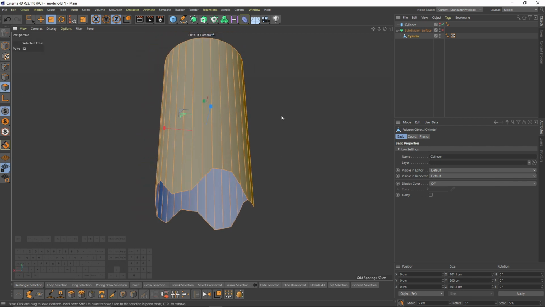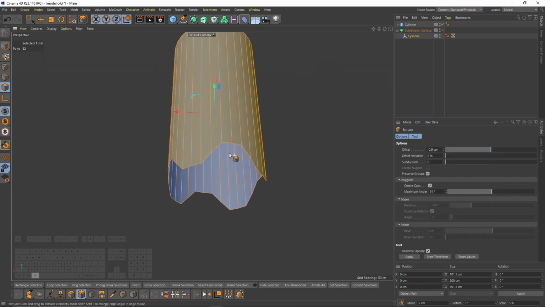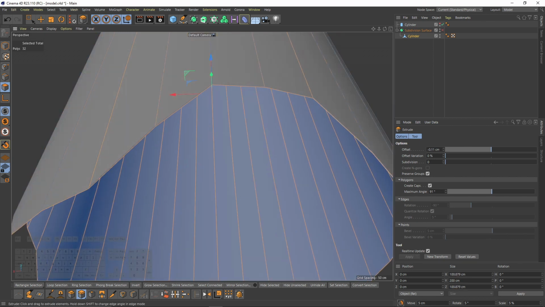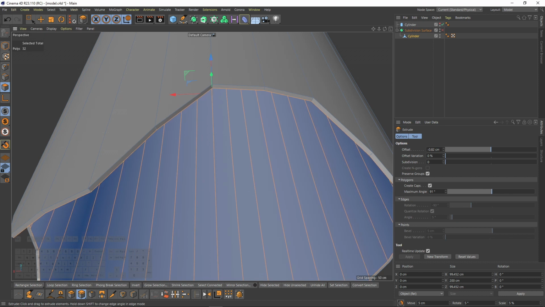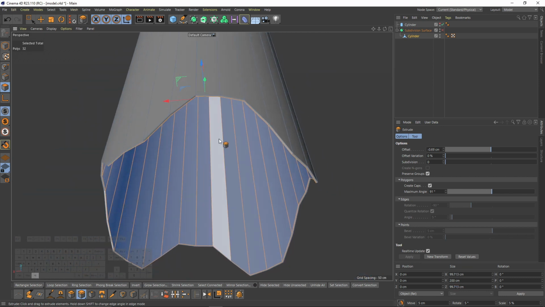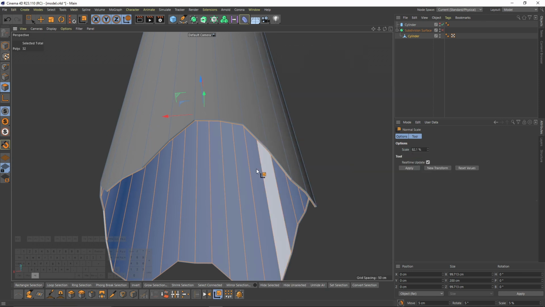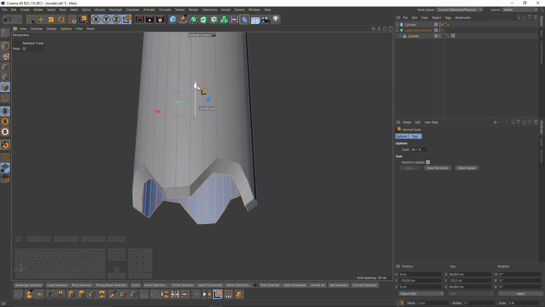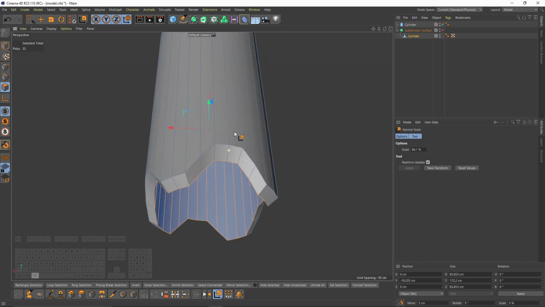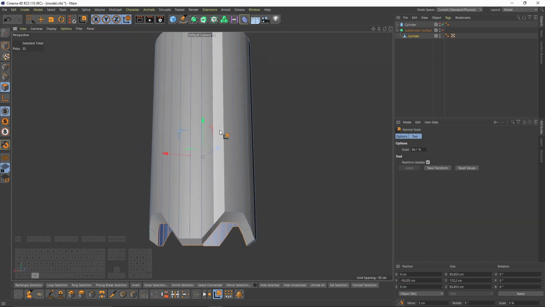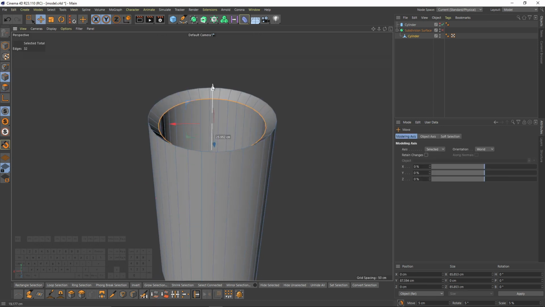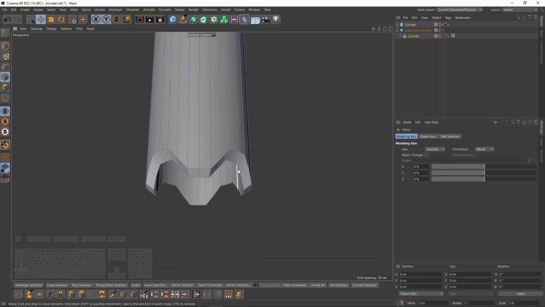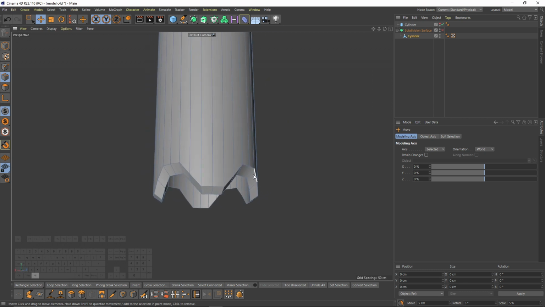Now I will select all my polygons, right click and extrude and turn on the create caps option. But I will extrude something like that, very low, very little. Then I will select my normal scale tool and scale these polygons. Then I will move them. So this gives a better result than the normal extrude. But now I need to move these edges. Let's move them. As you can see, we have a same pattern that repeats itself.